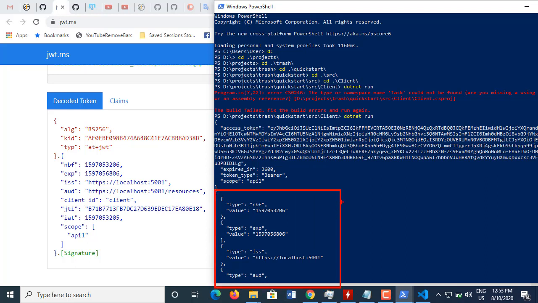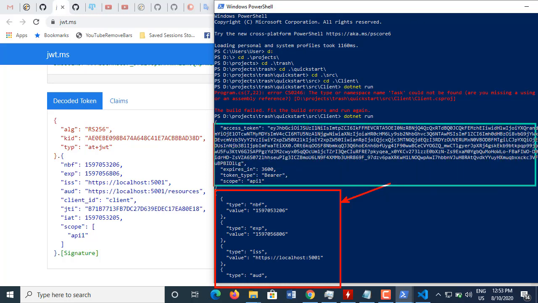This is the API answer, and this is what we got from the identity server. And with this token, we access the API, and the API is set up so it returns the very same things, but this comes from the API. So look at this.